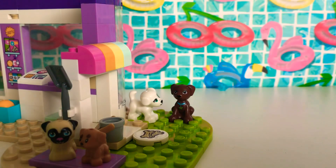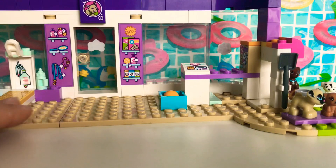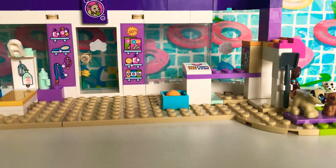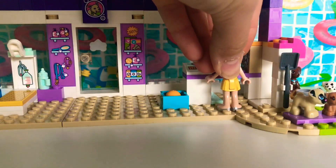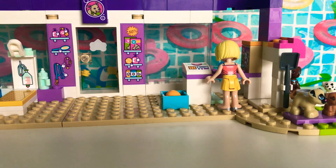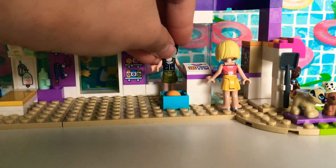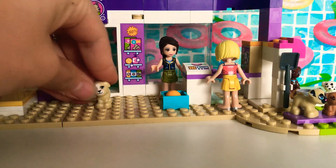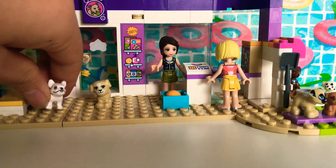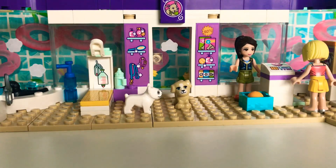You'll know who Sugar is if you watch my Darwin family videos — go check them out if you want! Anyway, back to this build — another little puppy dog there. Now let's get the characters: I'm going to put Roxy at the front desk because Roxy actually came in the set with Emma. I'll get one more character — I will be paying for something with Roxy. Now let's get another doggy — let's put him here. It's funny because he's the same color as the floor so he could just camouflage!